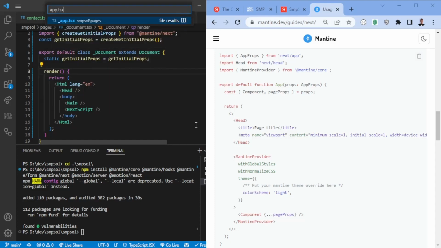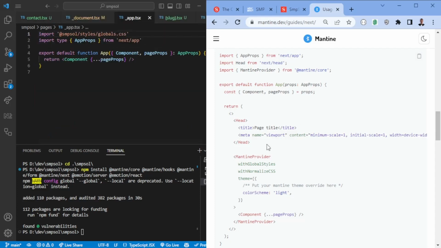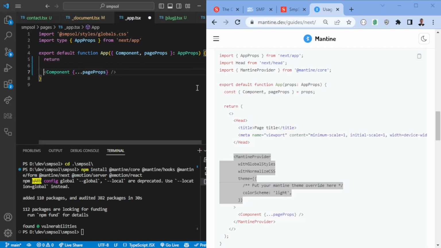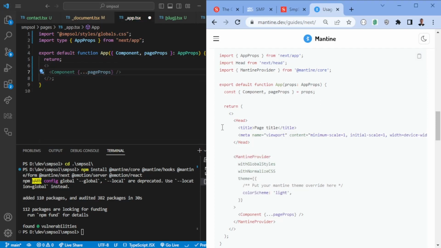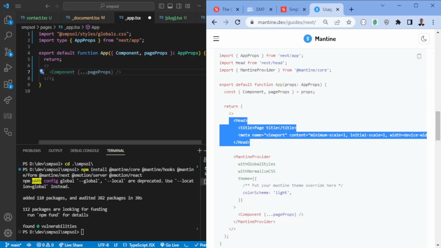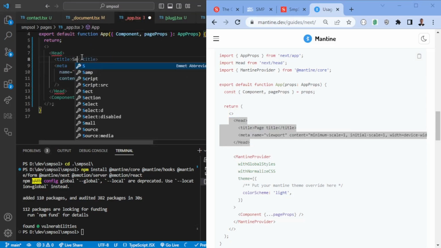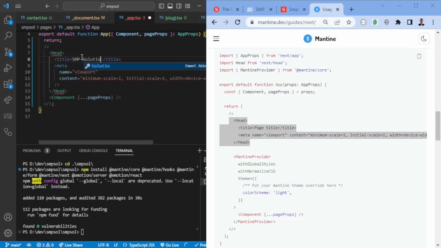So now let's go to app.tsx, and here is where we essentially want to wrap it with the Mantine provider. We also want to add a couple of other things here. So let's go ahead and just add some fragments here so that we can start adding things. Let's add the head from here. I think it's quite trivial. We'll just add the default thing that will be overridden from the pages that we have. So this will be the first thing, and then we're going to add the viewport.